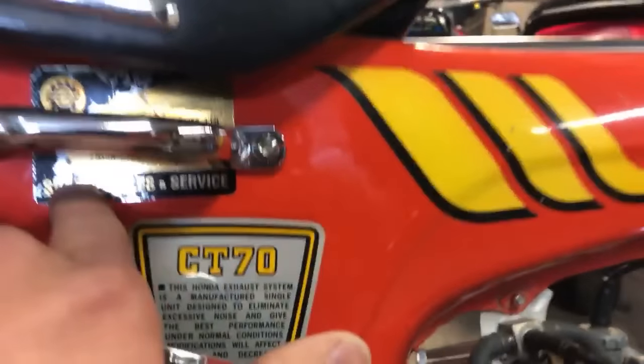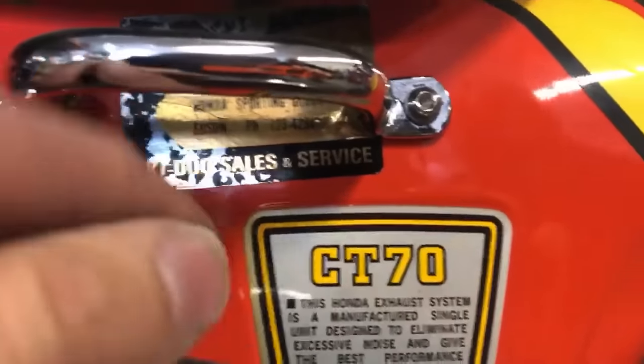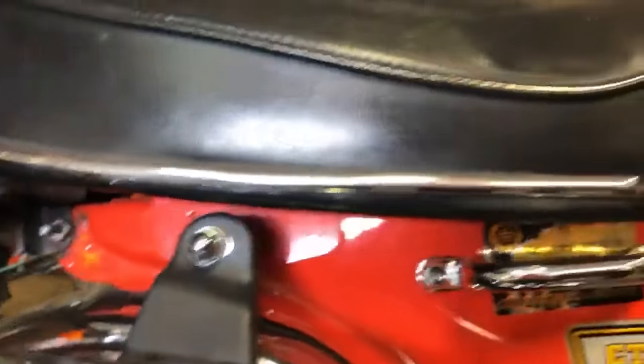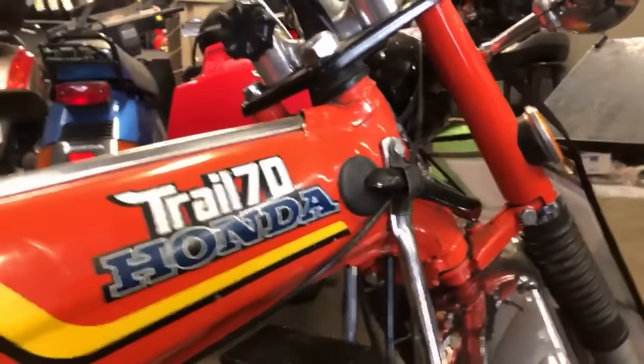Look at this. Ron's Outdoor Services, Ski-Doo Sales and Services. Oh, that's a rad sticker. It's all gold foil and stuff. That's gangster. It's really cool. Totally original. It's got the original paint, surface rust for sure. This back thing there. Oh yeah, and it's got the VIN tag and everything on there. This thing's really cool. Really nice bike.